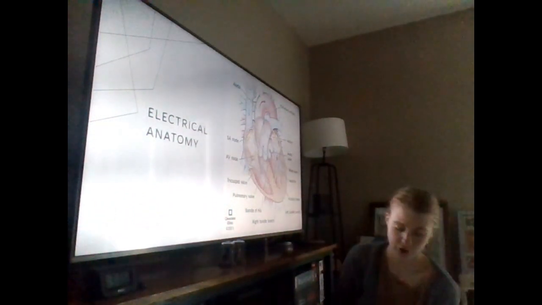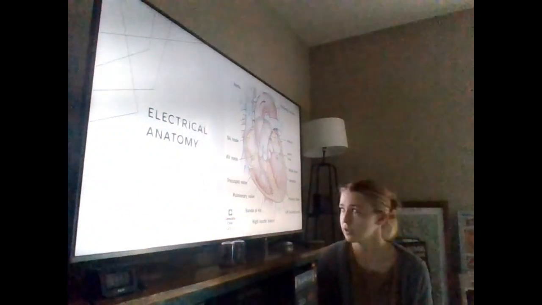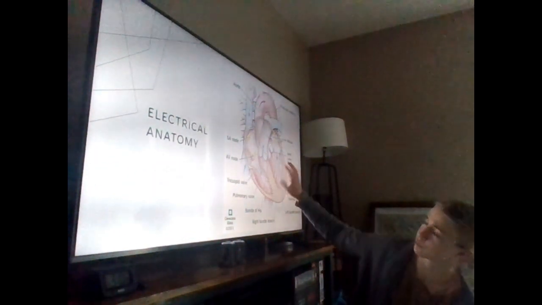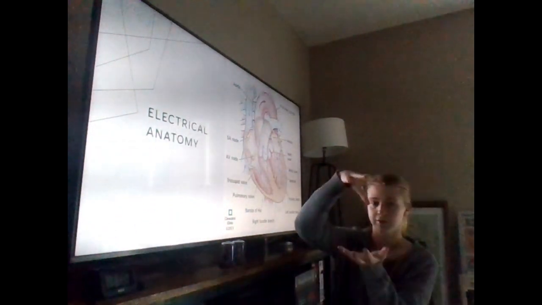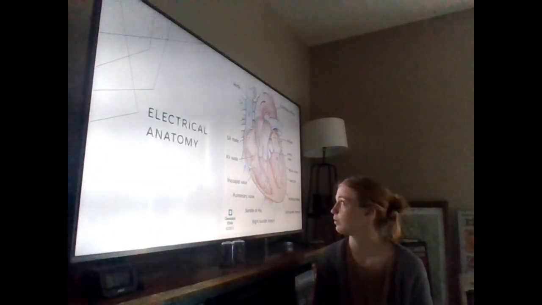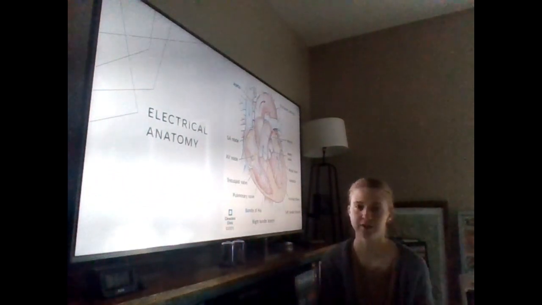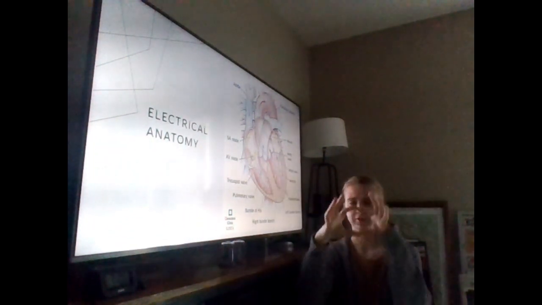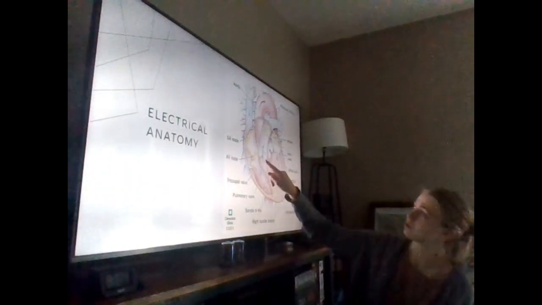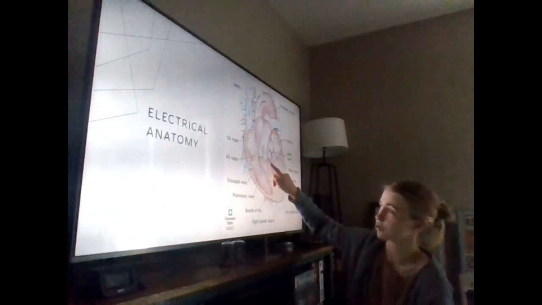The AV node's function is to briefly delay the cardiac impulse, so you can have that atrial kick we were talking about earlier, where your atrium squeezes just before your ventricles do, creating this kind of motion in your heart and allowing adequate preload into your ventricles. It does this because the inside of that AV node is kind of built like a roundabout, and the impulse goes around it to get back into your bundle of His, which is the next stop on the electrical path.